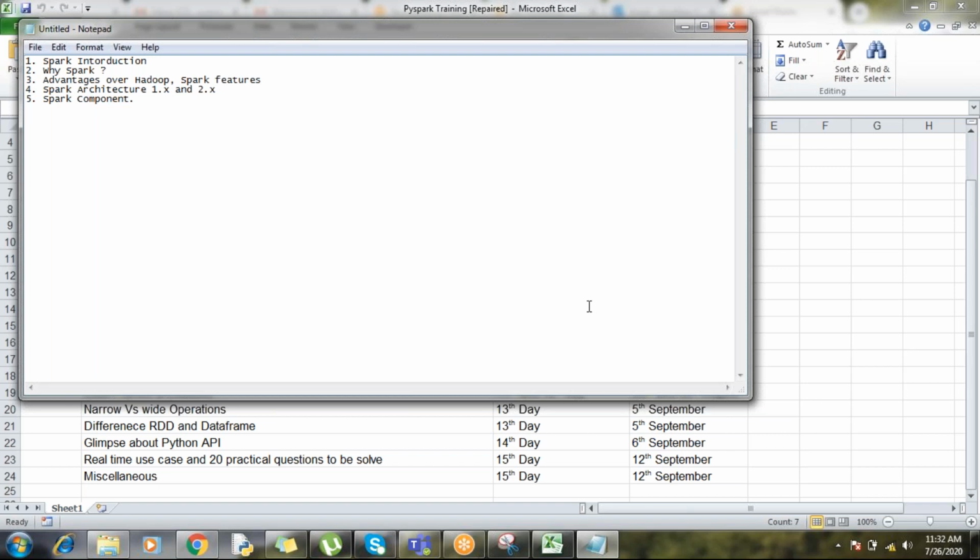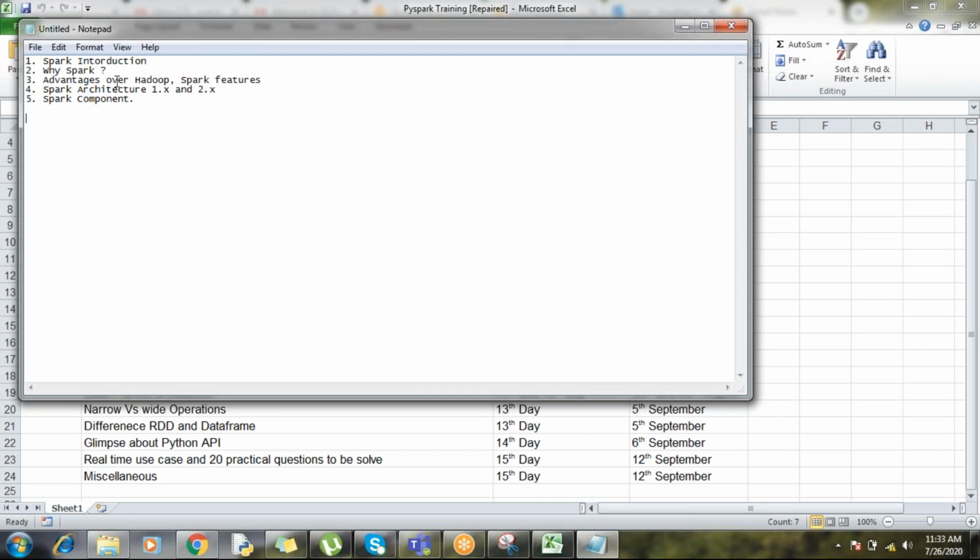You need to convert your data frame into temporary tables, which is nothing but create or replace temp. We use the functionality to register a data frame as a temporary table. Then that temporary table we are going to use with Spark SQL. So internally also you can fluctuate. If sometimes you want to do some processing in Python, you can do it with Python. If you want to do it in Spark SQL, well and good, you can do that. That's not a problem.